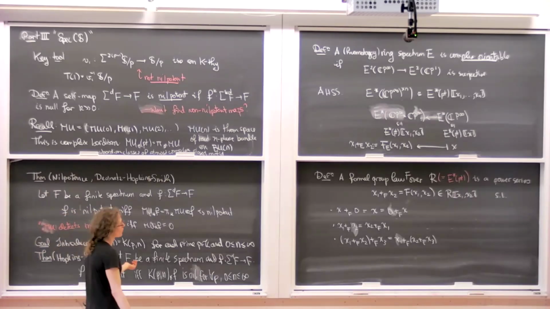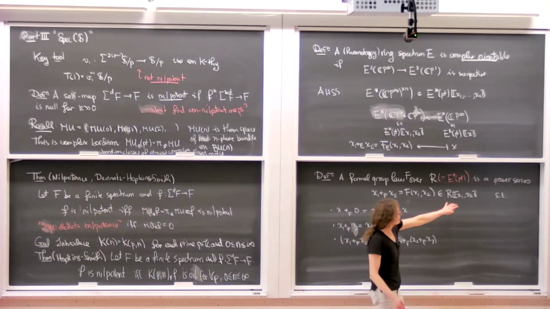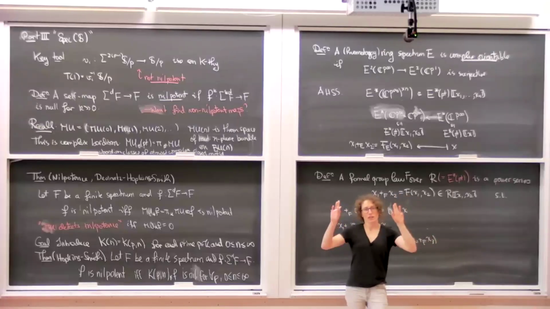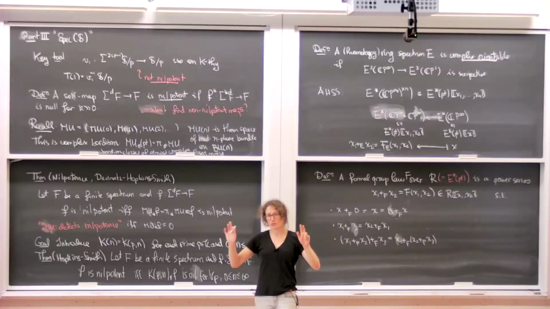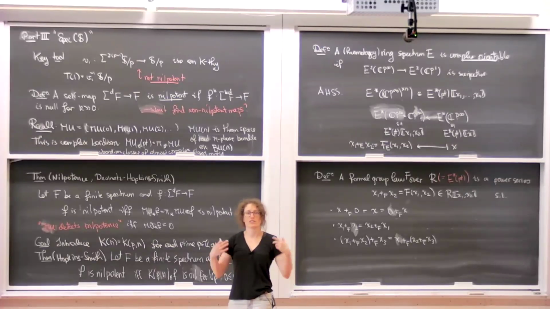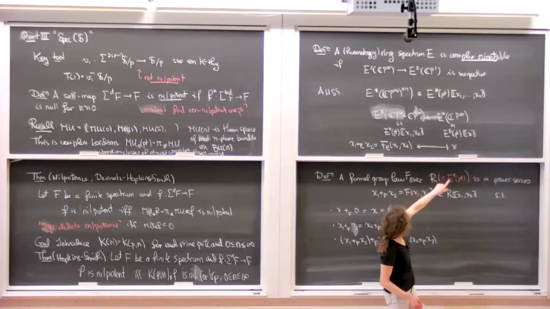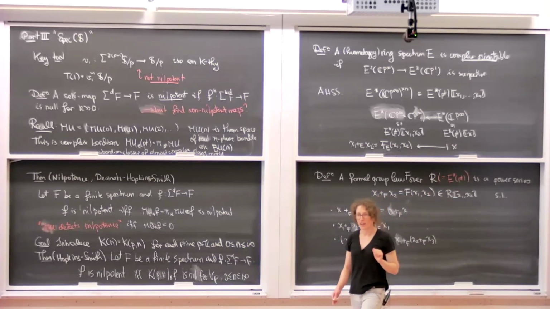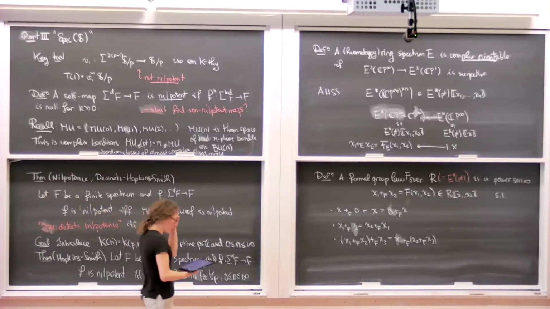In fact, a formal group law is a power series in this guy. If you take Spf, which is the same as Spec for power series, you switch the arrows and think it through, that data is actually going to give you a group law on the formal spectrum of R adjoin one variable. So that's why it's a formal group law. It's a group law on the formal spectrum.